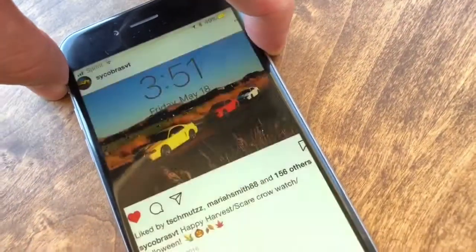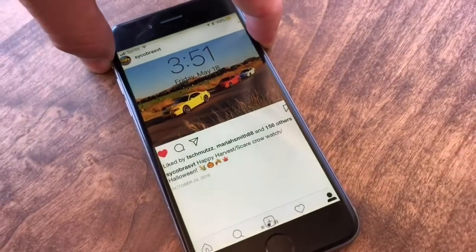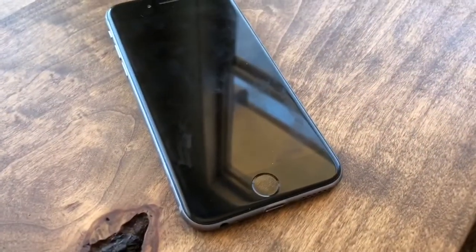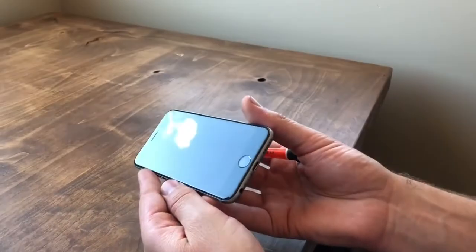Okay, so we're going to power the phone down by pushing and holding down this power button. And you should get the sign, and you just slide it over. And so now the power is turned off.